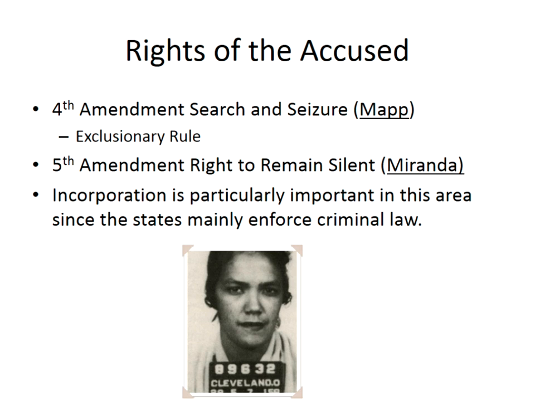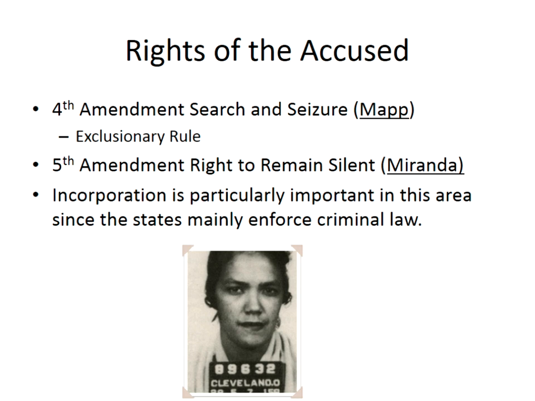All right, so now rights of the accused, we have the rights of due process. The government must give us due process unless there's a compelling state interest in not doing so. For example, if they think there's a bomb in your house, they can run into your house and look for the bomb without having a warrant or anything else. So even these rights can be compromised if there's a compelling state interest.